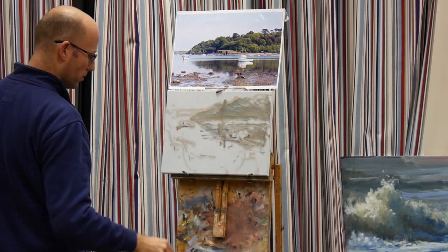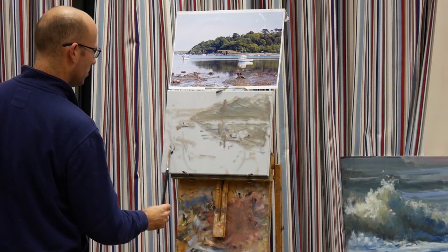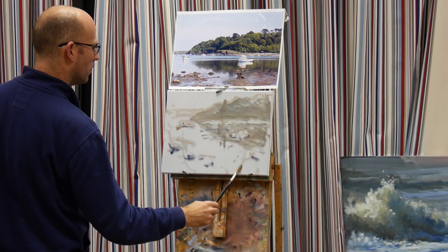Right, we've got some big old docks, so I'm going to anchor the foreground. I have a rock there, and a cut over here.